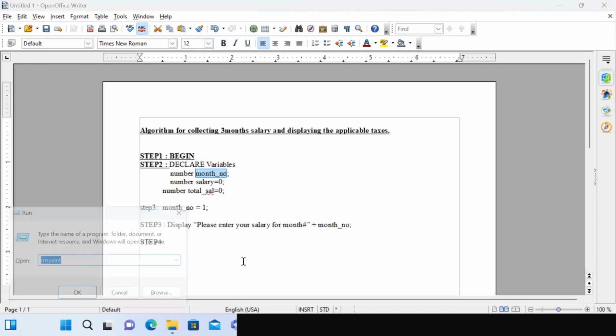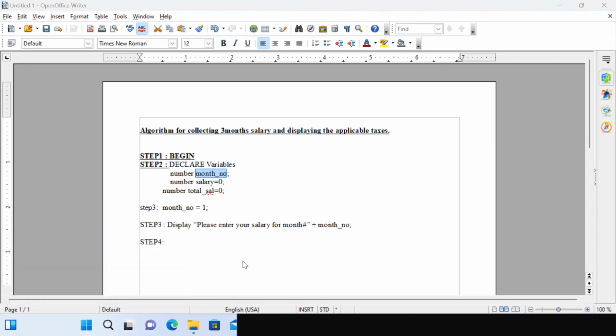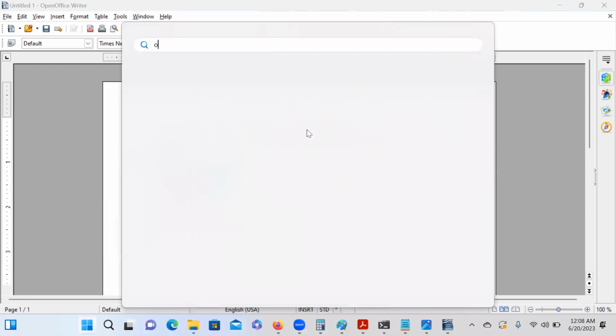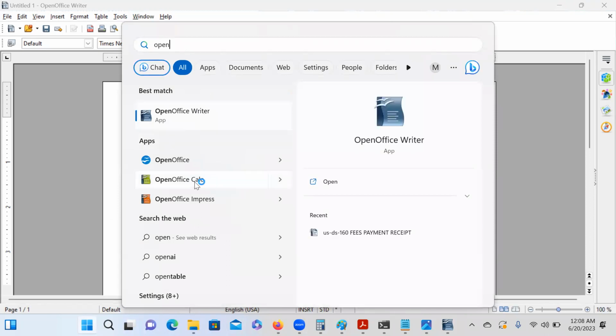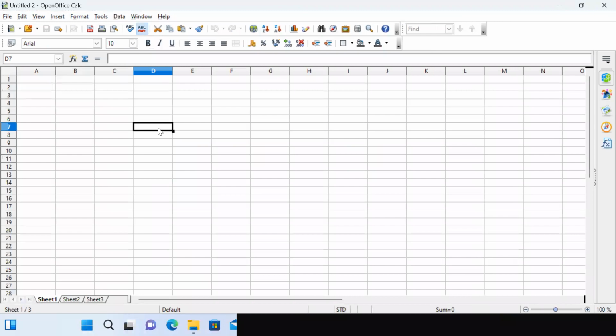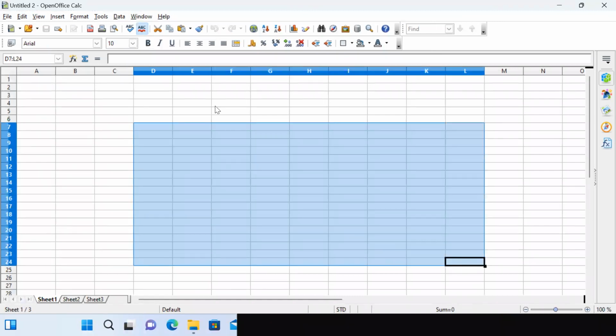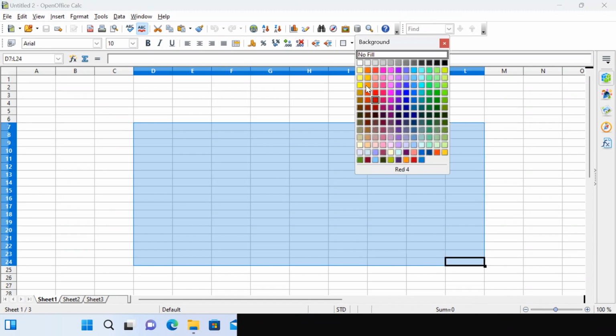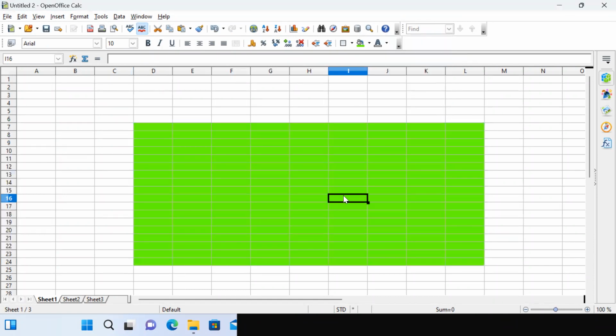Wait, I'll give you an analogy. When you learn a language, you will know all these things. I'm just giving you a little bit of an idea, so you don't have to worry too much. See, this is like your hard disk memory. Whatever I'm blocking here, let me color this. It will be green. So this is the memory.